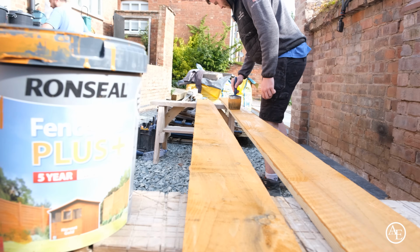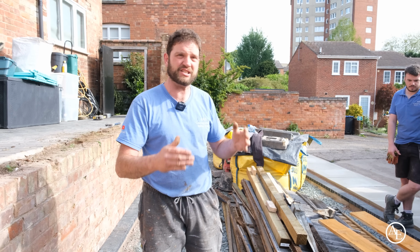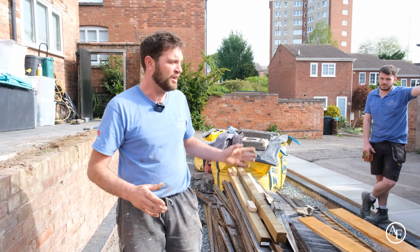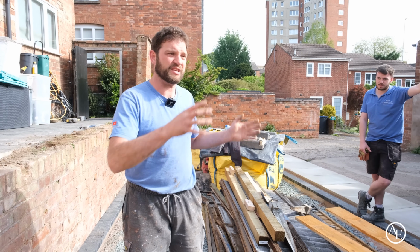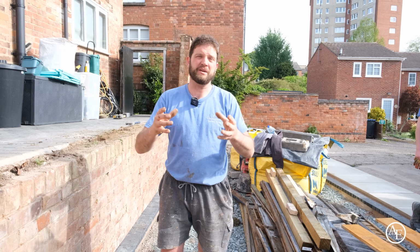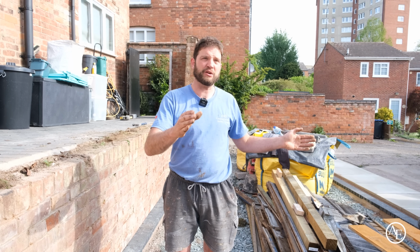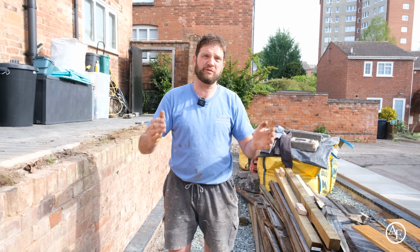We're going to stick a gravel board in here because what I like to put gravel boards in, because what happens is it's like a sacrificial piece of timber, because obviously when the rain splashes, it splashes down onto your block paving and onto your wall. It has a habit, I don't know if anyone's noticed this, you've probably noticed this in your garden. The fence panels always rot from the bottom up because that's where all the moisture is.